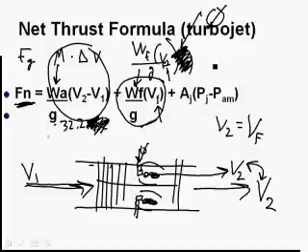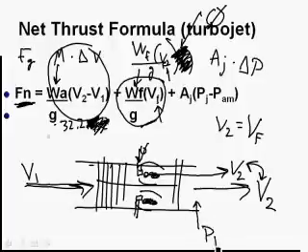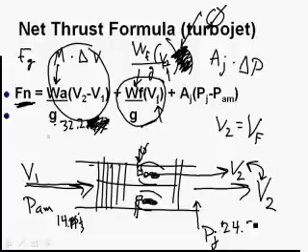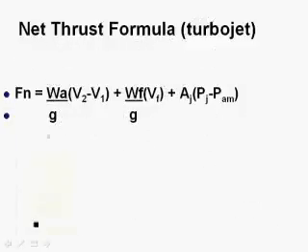Then of course we have area of the jet. We've already done area of the jet times the change in pressure, and of course the pressure is going to be pressure in the jet. We're talking about P sub J, that's pressure in the jet nozzle, versus pressure ambient. If the ambient pressure out here is 14 psi, well, we'll call it 14.73 psi, and the pressure in here is 24.73 psi, then that's going to give us a difference. This number right here is going to end up being 10, and then of course we multiply it by the area of the jet nozzle. So that's what all of those factors are.